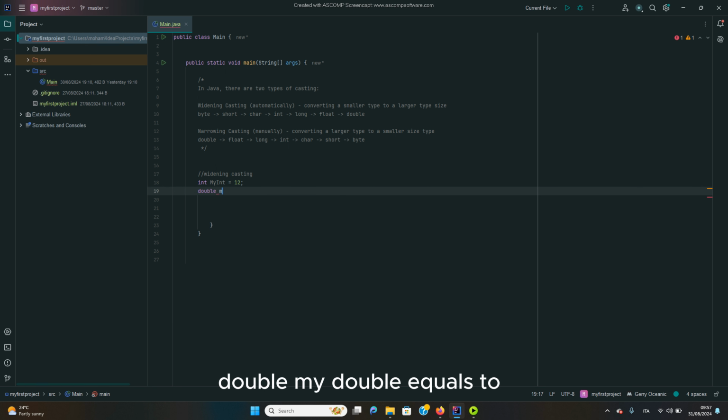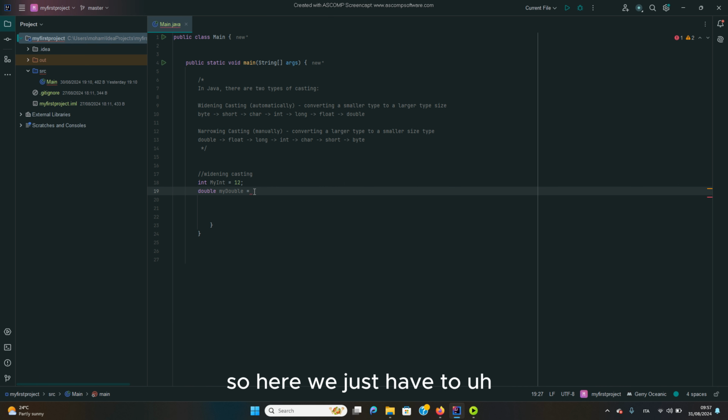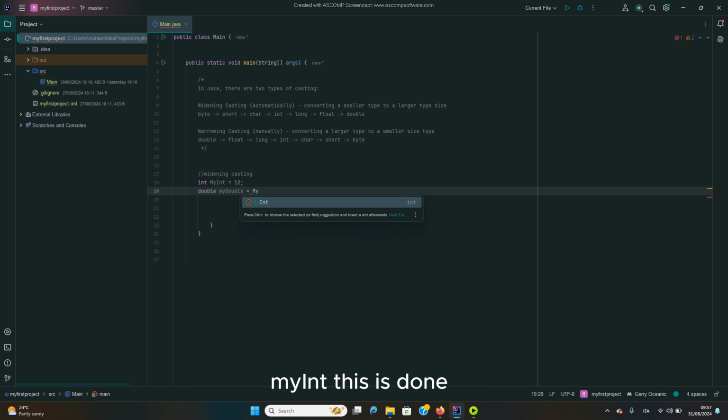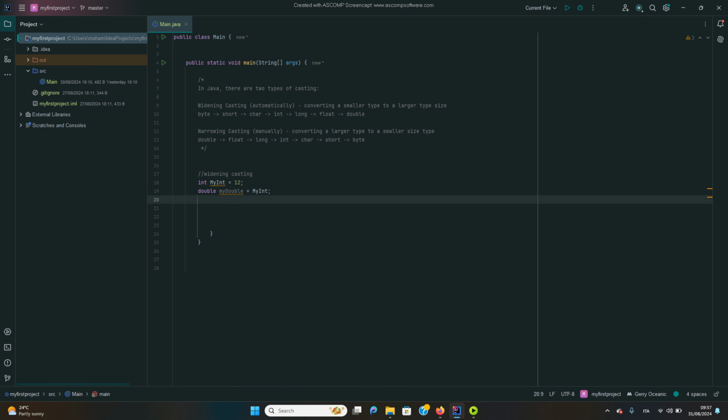Double myDouble equals myInt. Now you can see we assign this value that we have, 12, to double. So here we just have to name the variable that we have, myInt. This is done. We have done the widening casting. Very easy. Now let's see the result.